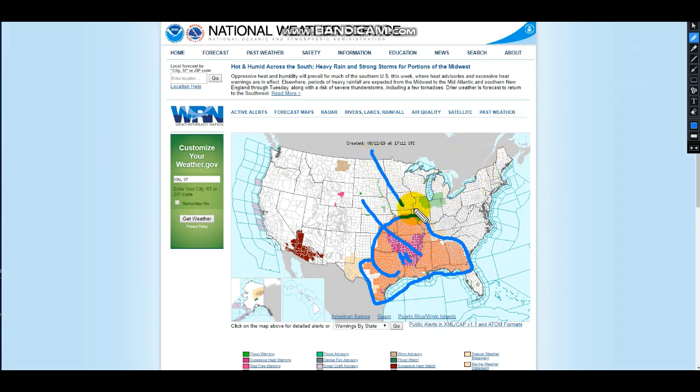And notice how there are flood warnings all across these areas. River flood warnings. That's because with that ring of fire pattern, we see those storms getting pushed in north, and they just repeat one after the other, one after the other. You get the point. You can see flooding across the Chicago and northern Indiana area.